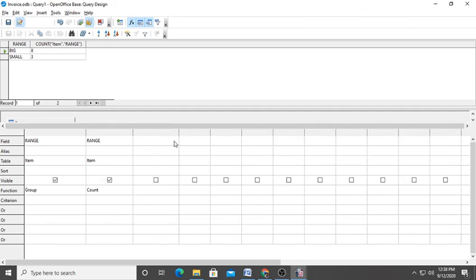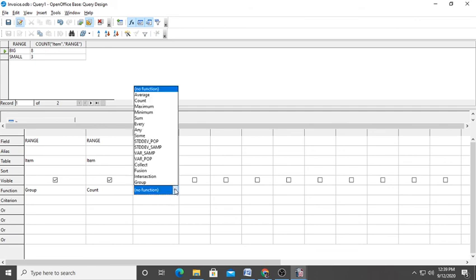Because it is already in a group, now I am adding one more function, sum. Because we want to display price, it will show all the prices as a group. So the item I have selected. After that I will select from here the function sum. Yes, this is the function sum.